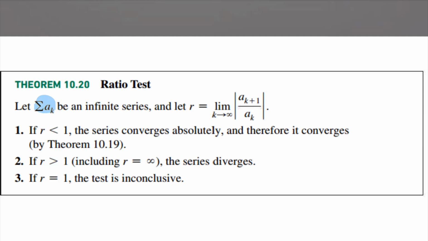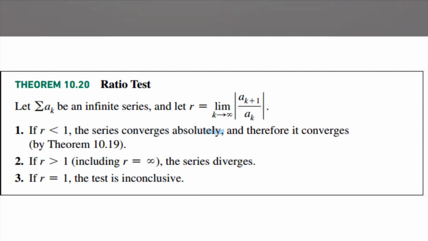So if we find out that this r is less than 1, then we're going to say the series converges absolutely. Well, if you say converges absolutely, you don't need to say it converges. It's in the word. If r is greater than 1, including infinity, the series diverges. And if it equals 1, you found out nothing, which means you need to use a different test. It's going to be our job to figure out which tests to use. We're going to jump into this in our next video.